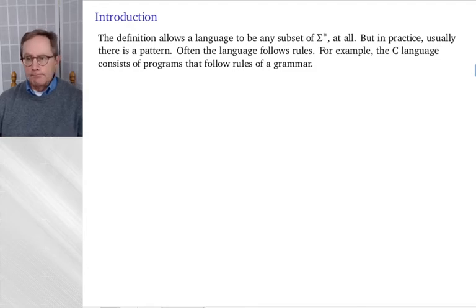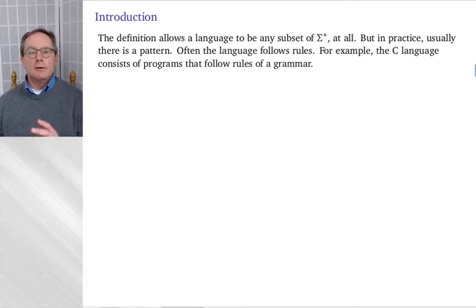So what's a grammar about? The definition of a language says you start with some alphabet, capital sigma, and let's say the lowercase letters A through Z, and then you look at all strings of members of that alphabet. So all strings involving lowercase A through Z, say for example B, Z, K, and you call that capital sigma star. And then a language, script L, is any subset of that collection of strings. There's no requirement for rule or rhyme or reason for language. It's just any subset at all.